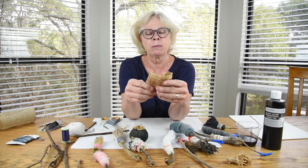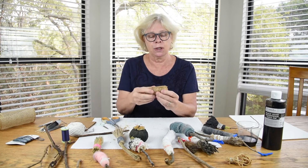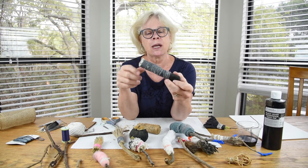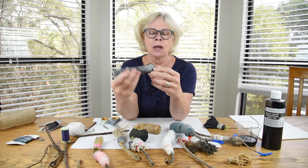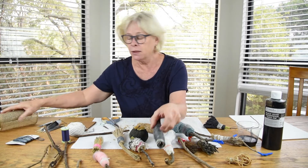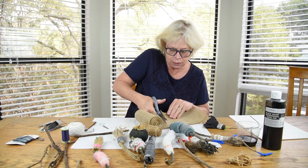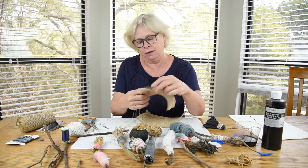This is something I bought with another purpose in mind and it didn't work out, so I could basically just wrap it with string to hold it in place — dip it and let that become the mark. Another version was to take an old piece of quilt, roll it up, and wrap it really tightly with a wool thread I had — odds and ends. I dipped that in ink and made the mark with it, which made a very interesting sort of mark. Let's do this burlap the same way — I'm going to cut two pieces so I have a pretty dense brush.